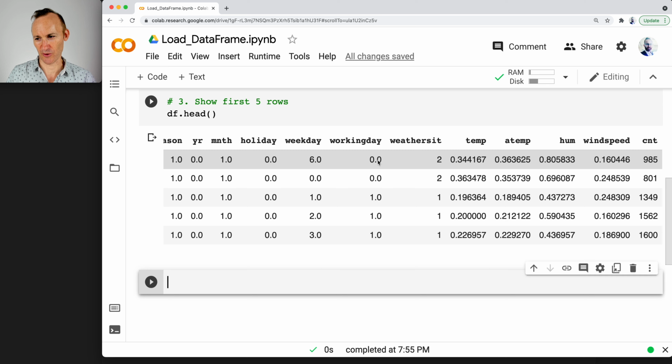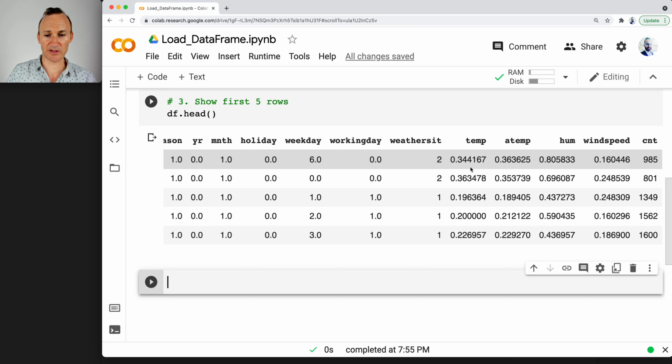If we scroll to the far right, you can see that count, CNT. That's the number of bike rentals. The reason why I know that is because I know what this data set is. If you didn't know that, which you probably wouldn't if you just saw it as is without knowing anything, you would want to go back and figure out where this data came from. And usually the data source has that information. Okay, note that we do have some other columns.